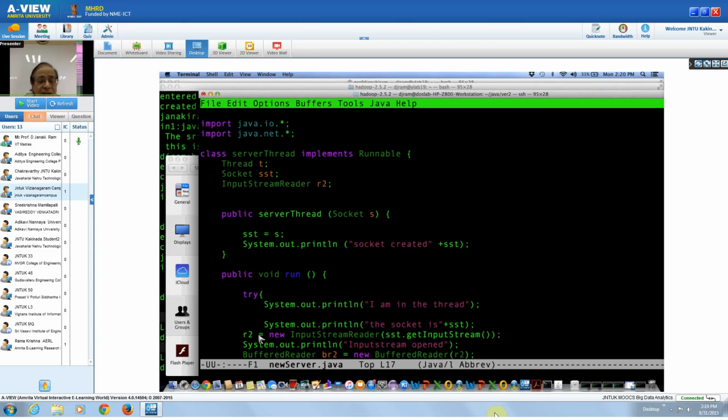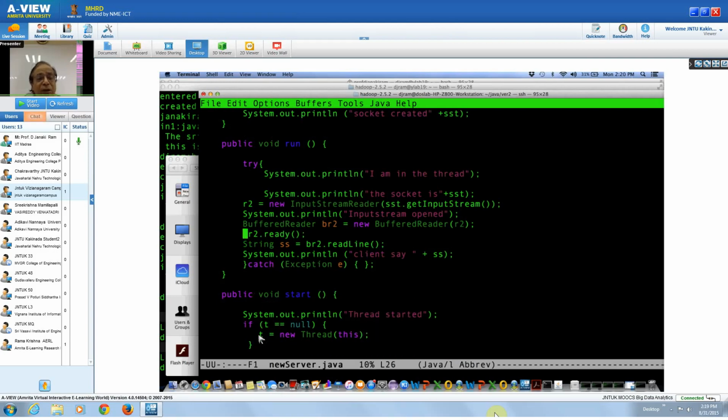The second part is the void run method. The run method specifies what this thread is going to do as part of running. The run method is essentially implementing what we have earlier done: reading from the client socket and printing the line saying that the client says such and such. This code has been moved into the thread now. It was originally in the while loop there. Opening a socket connection, the client socket connection, and reading the value has been moved into the thread now. So this is part of the run method.